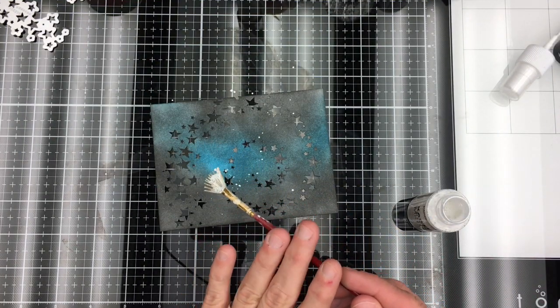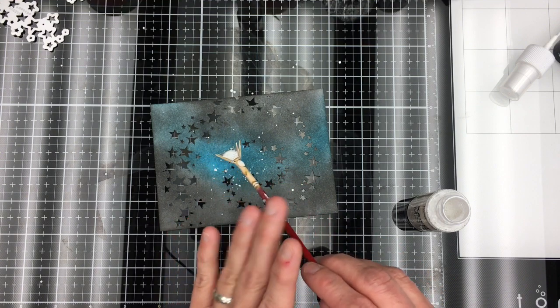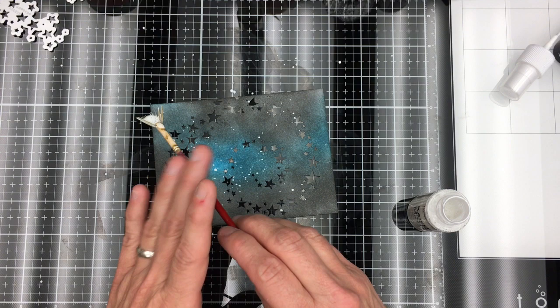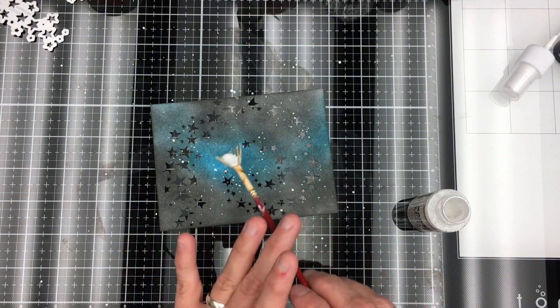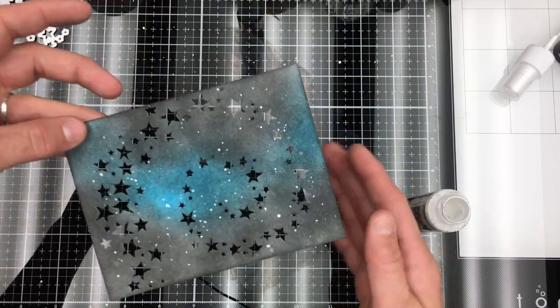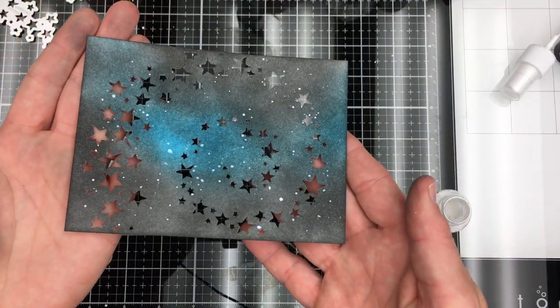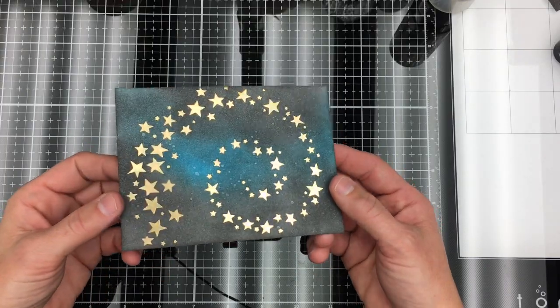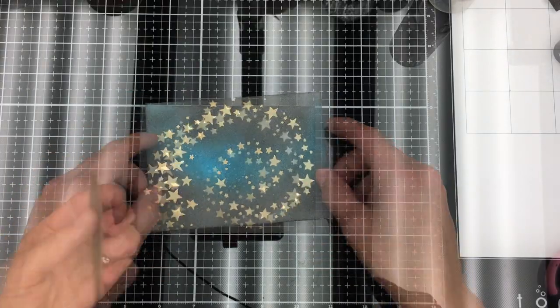I'm going to take my fan brush and I'm going to dip it in my paint and I'm going to tap it across my cardstock. Adding the white splotches makes for some really fun dimension. See? Fun! There it is, backed with the gold cardstock.